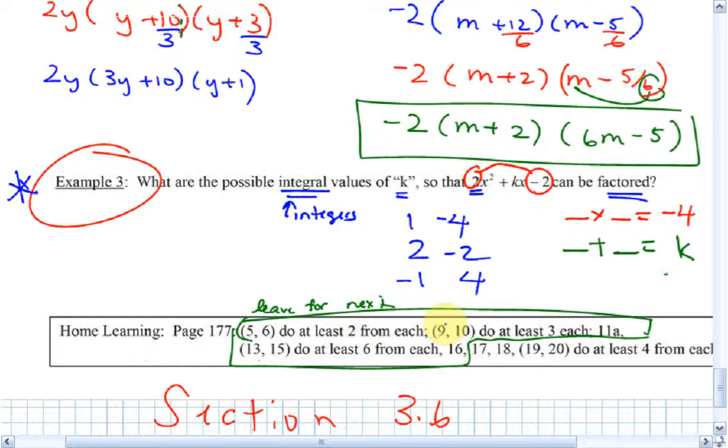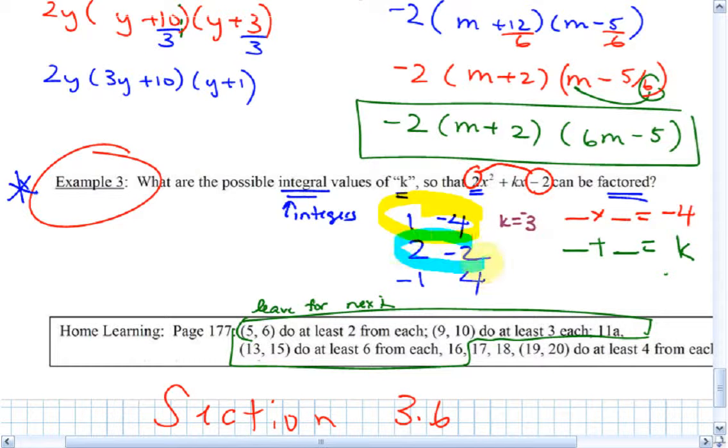So if I look at each of these combinations now, okay, if I look at the first combination, 1 and -4, what's k if I take those two numbers together? K means you're supposed to add those two numbers together, so what's 1 plus -4? -3. Okay, so therefore, I'm saying to you, the k in this case is equal to -3. Okay. What about if I took the next combination? Okay, and write this down, please.